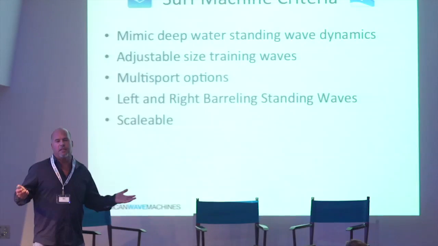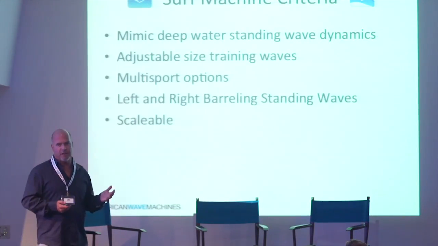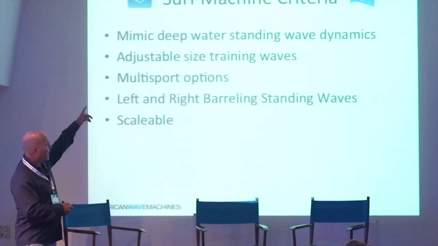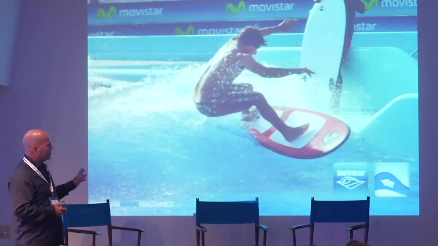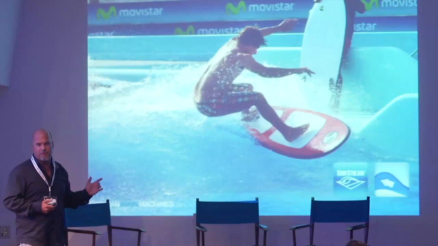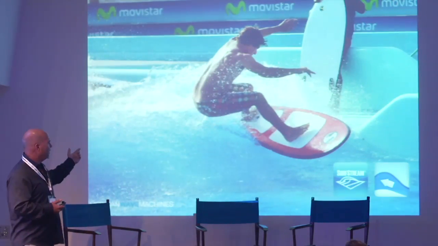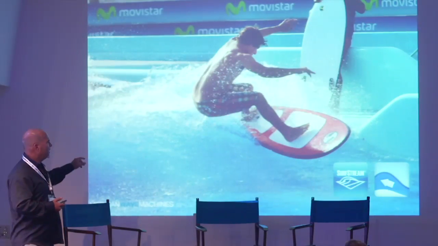We want to be able to build these things in different sizes, different business plans, different costs, and the wave itself can be different heights. And that is what I'm talking about, Surfstream and its standing wave. These are some photos of the different waves that you might see in a Surfstream surf machine. This is the training wave. Let's say it's about 2 feet. It's straight across, however wide you build it.